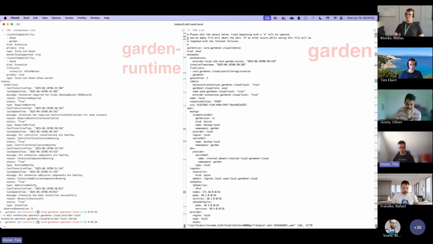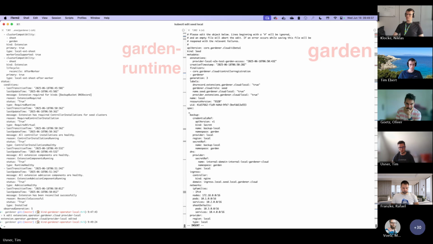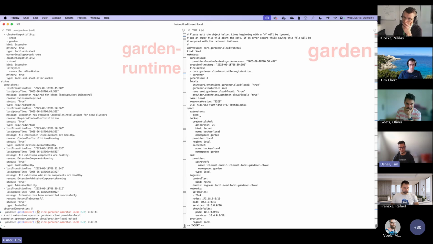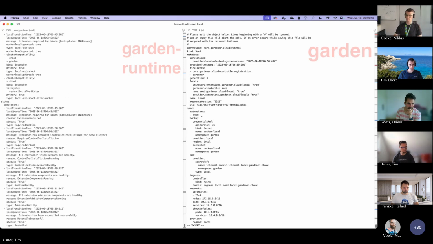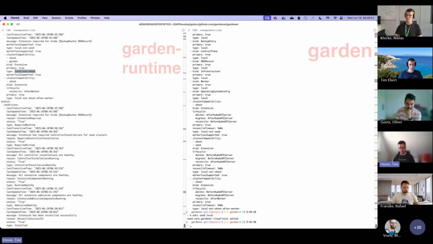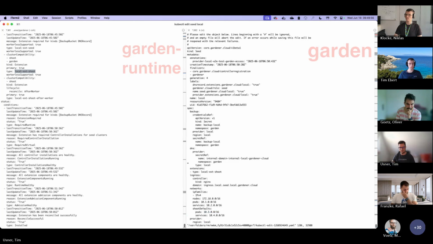And let's try to. Sorry. All right, now it works. So the seed now defines this extension, and it was activated.